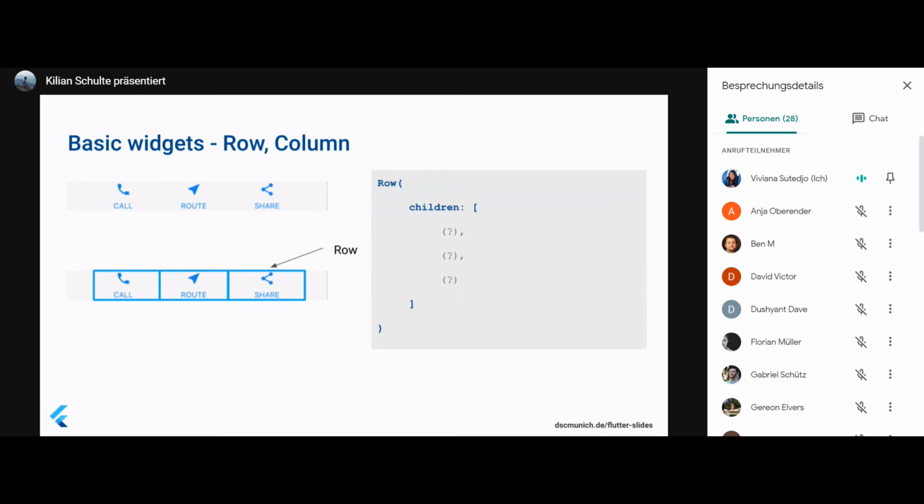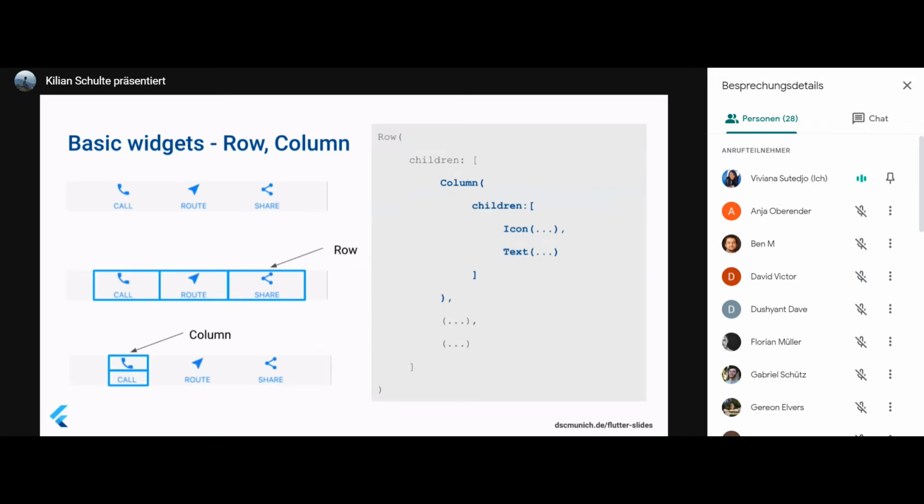Let's take a look at one single element of those. You see on the top it has an icon widget, and on the bottom it has a text widget. If you have elements on top of each other, this is the same principle as the row, but on a vertical side, so it's called column. So obviously you again have a column widget, which takes a list of widgets as children attribute. And in this case, we have the icon widget as the first child and the text widget as the second child. So that's how you do very basic layouting, and you can already do loads of stuff with these 2 basic layouting widgets.